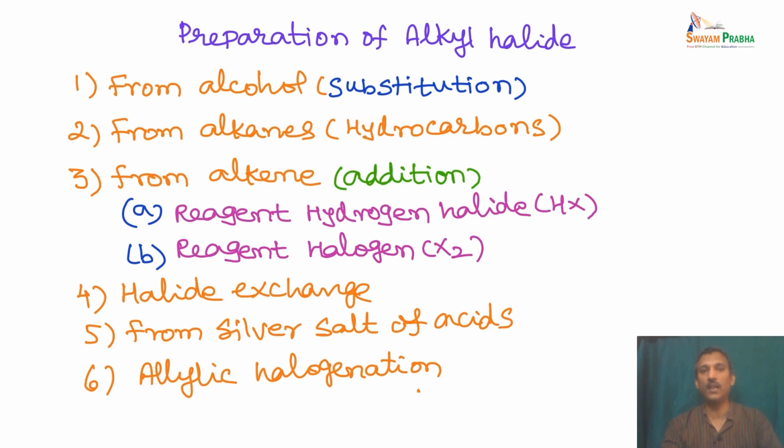In this allylic halogenation reaction, we will be using basically N-bromosuccinimide as the reagent for the allylic bromination. And the last one is the haloform reactions. For the haloform reactions, the substrate has to have a methyl group. It can be either acetaldehyde or methyl ketones, which can be converted into haloforms by this particular reaction. So these are all the various reactions of alkyl halide preparation.